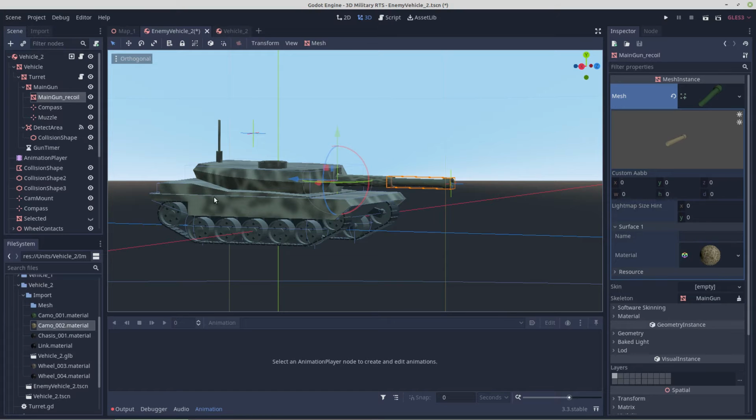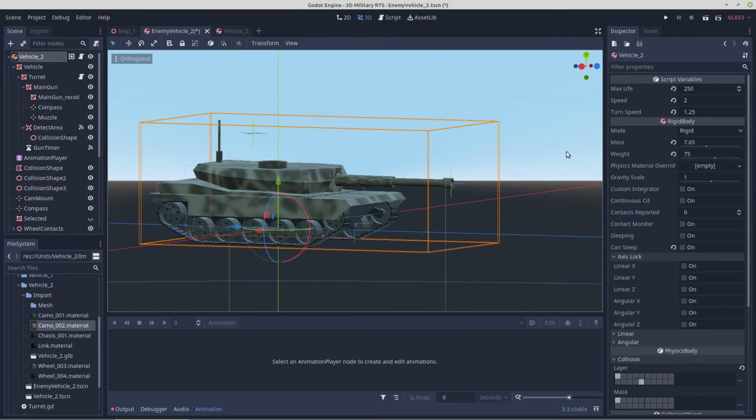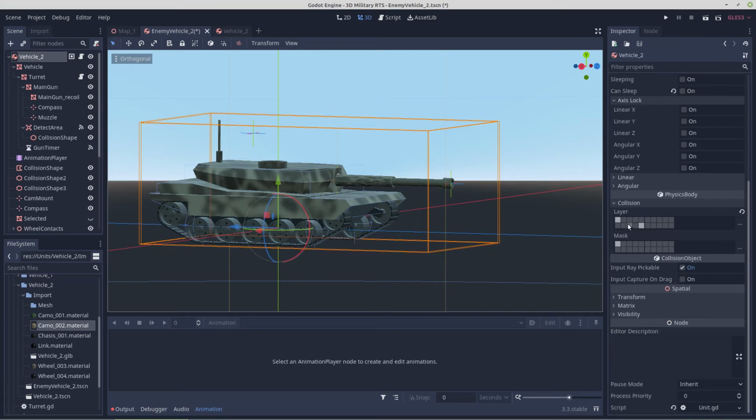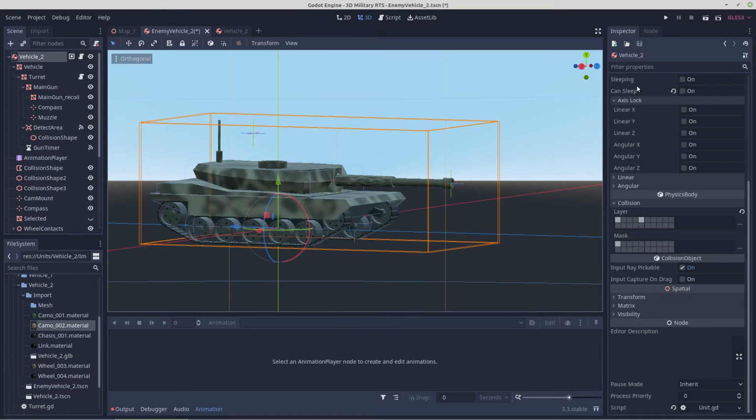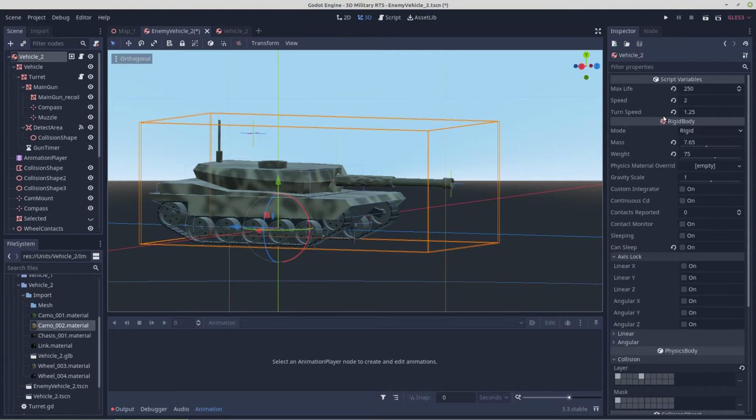So nice and easy. Now all we have to do is manage our layers. So this is the player layer. This is the enemy layer. On its detect area, we want to move it so it detects the player layer, because all of the other things are pretty much the same.